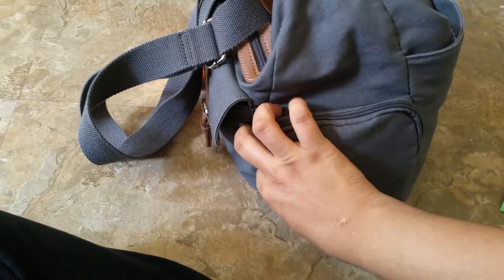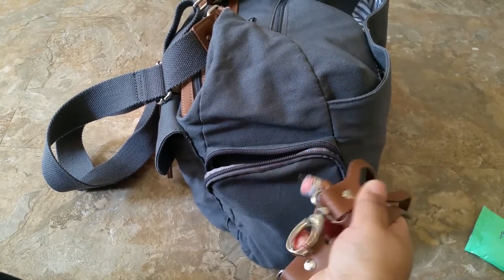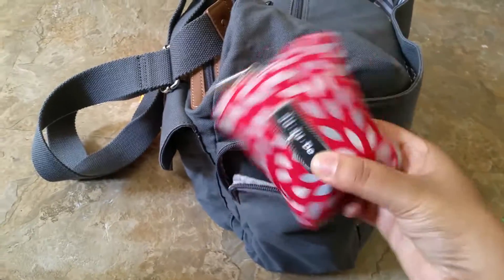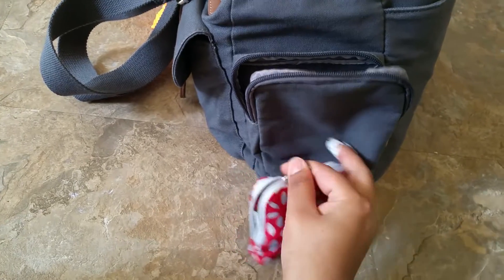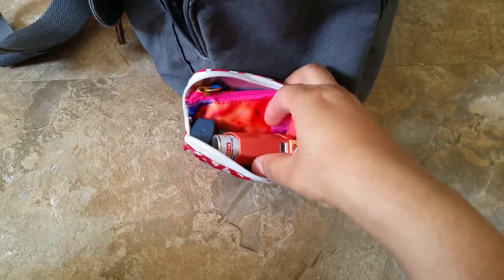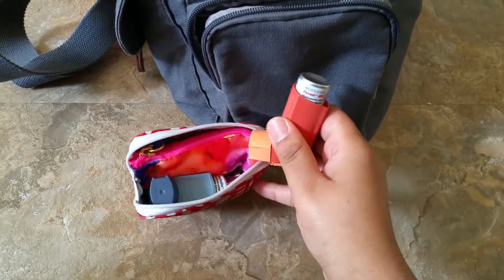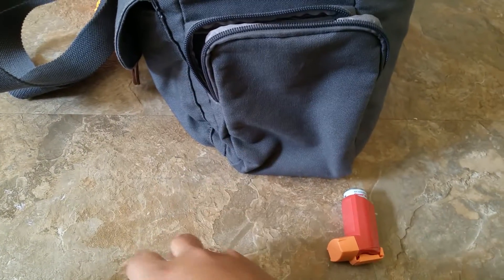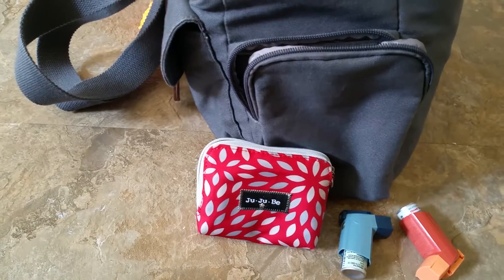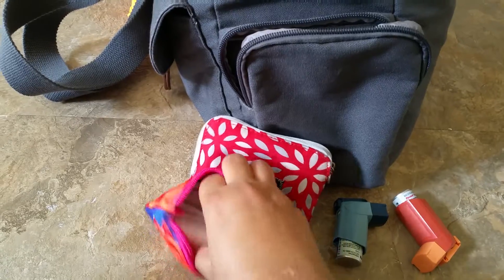In this pocket right here, I have my stroller clips — you've probably seen these in other videos, I really like these clips and use them for most of my other bags as well. Then I have my small set piece. This is my mini med kit. I've come to terms that I don't need to carry my whole medicine cabinet with me. My twins are 17 months, so I normally just pack their inhalers, plus a small pouch with band-aids, Neosporin, stickers, and alcohol wipes.